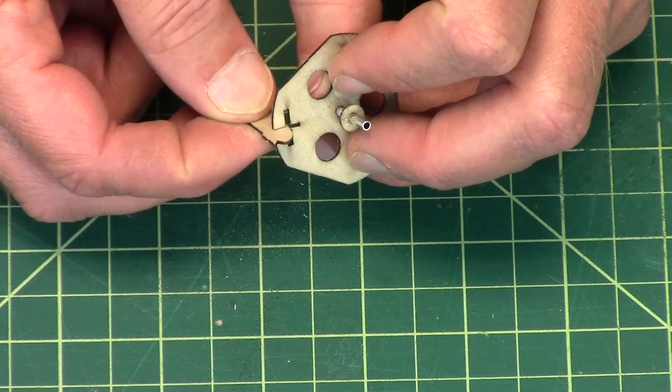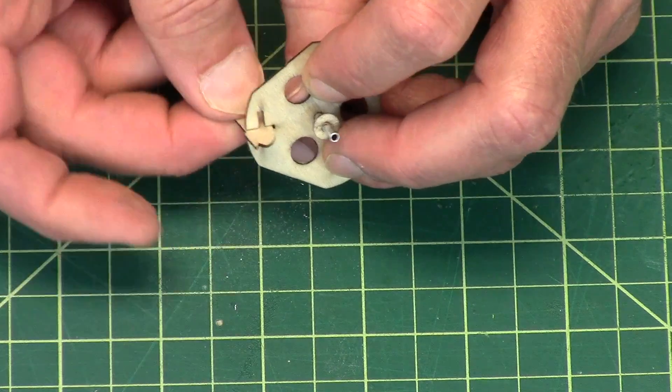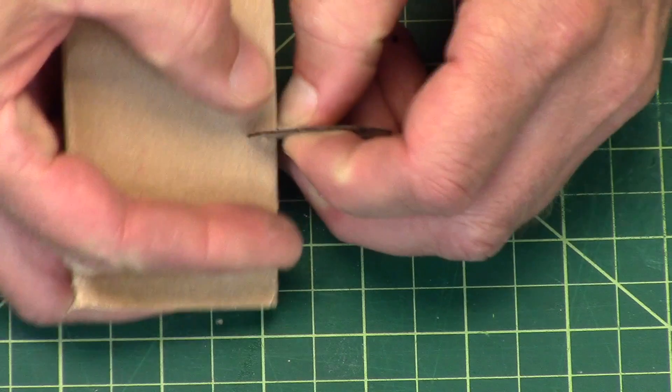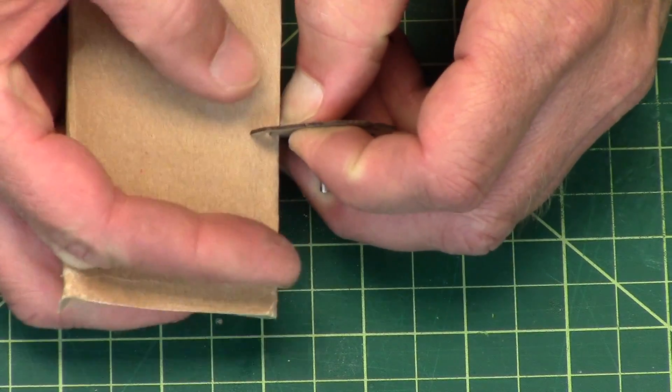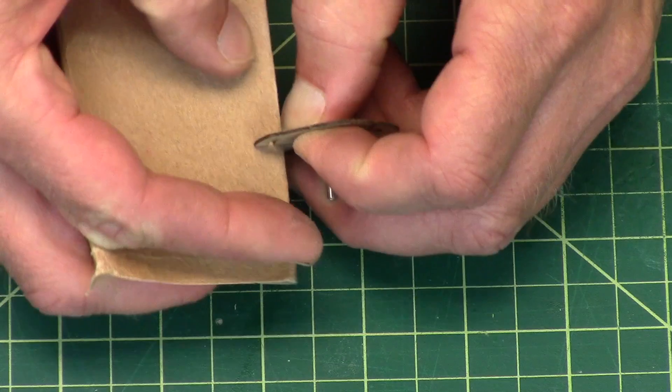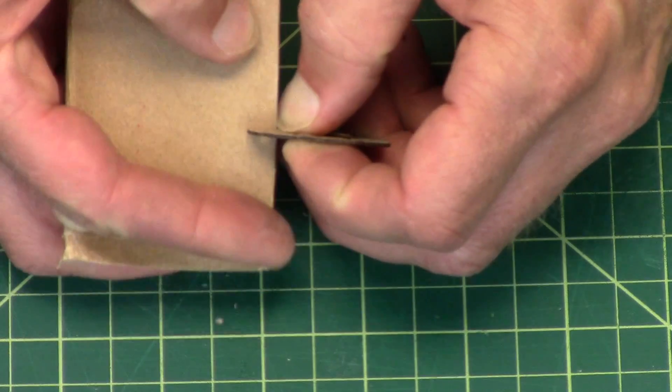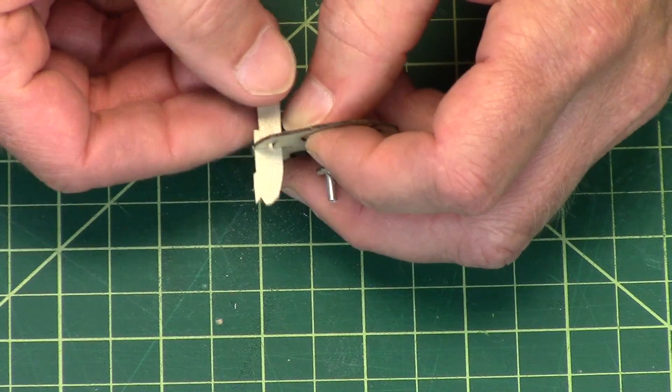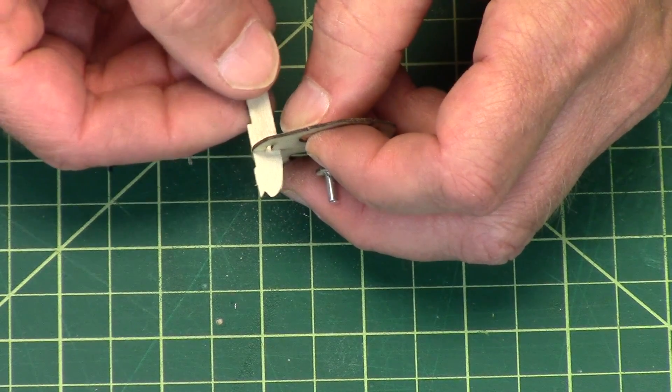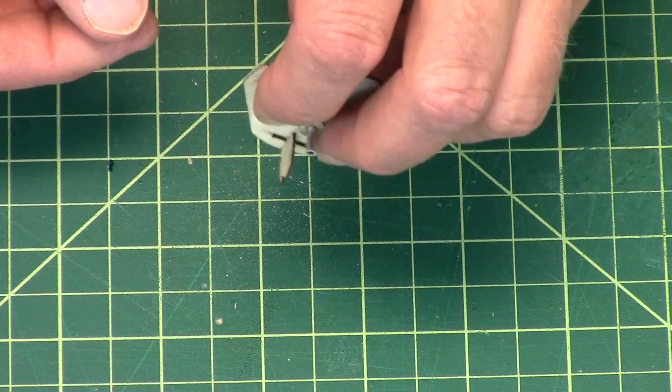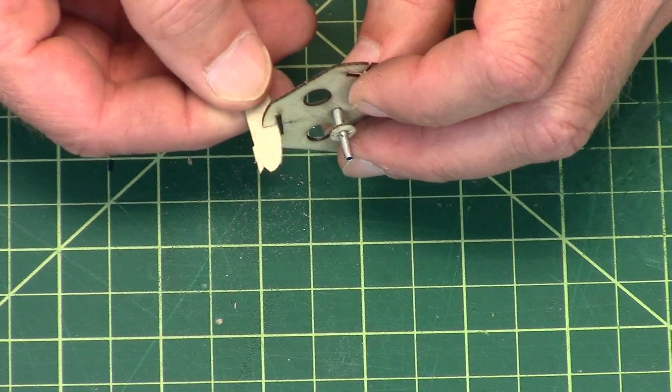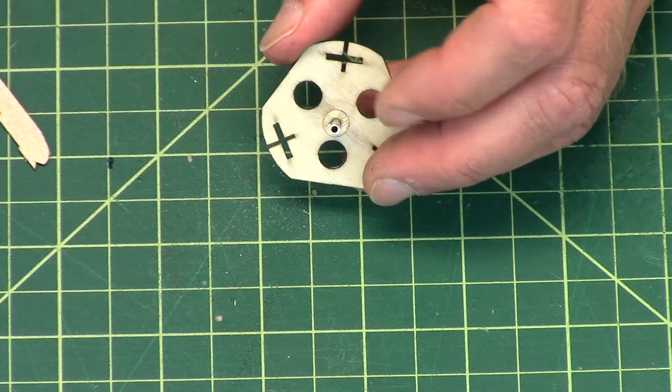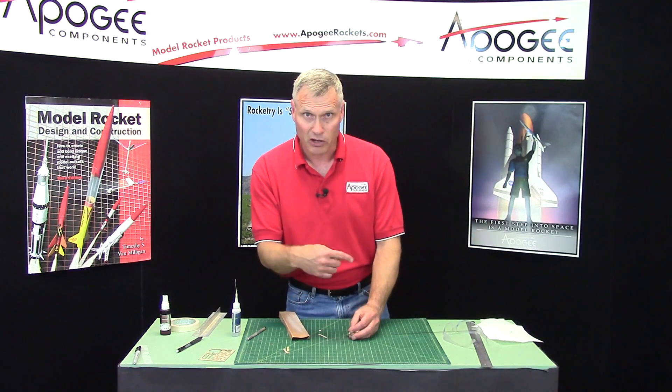If you snap it off, it's not the end of the world. You can just glue it back on. Okay. So now, right now I can feel the outside feels pretty good, but it's still kind of tight on the inside. So I got to get it the same fit all the way across. Okay. That's a really nice fit. See it's stiff enough to hold the blade, but it doesn't take any effort to slide it back and forth. So that's the kind of fit that I'm looking for. So I'm going to go ahead and do these other two, and then I'll be coming right back.